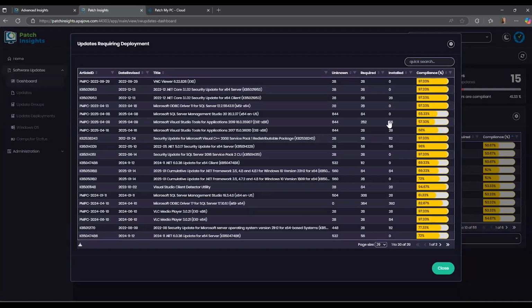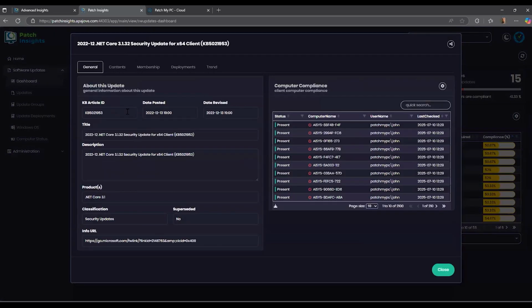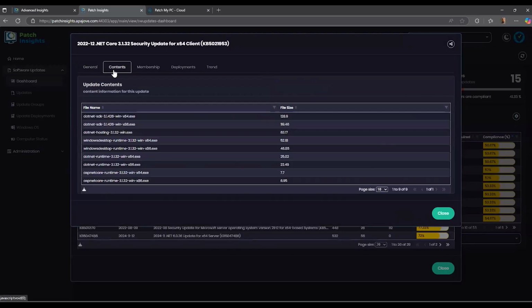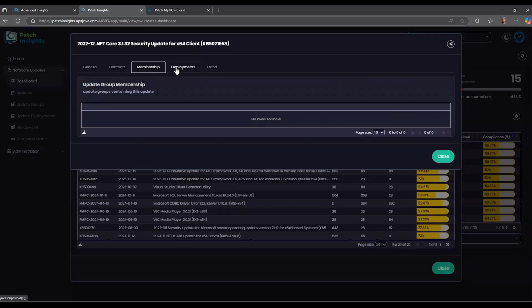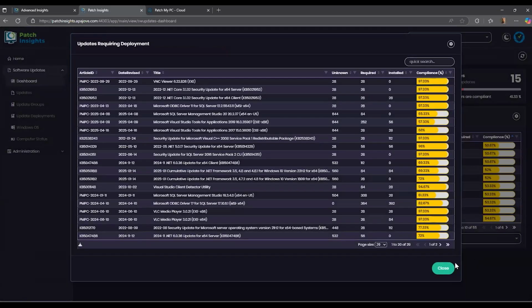And then if I wanted to, I can drill in further. We can click into the software update data, see the metadata inside there, see which devices are present on the update, and what the content size of the update is as well. And then is it a member of a software group, which it shouldn't be because it's not deployed and there's no deployment data behind it.